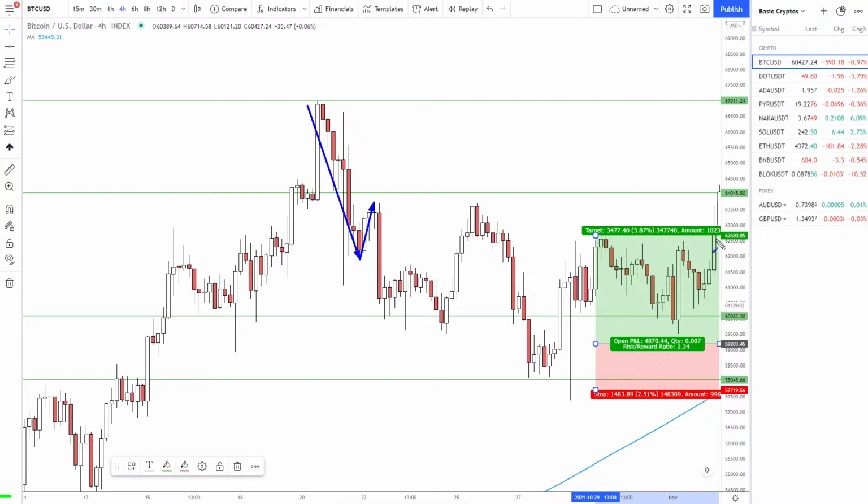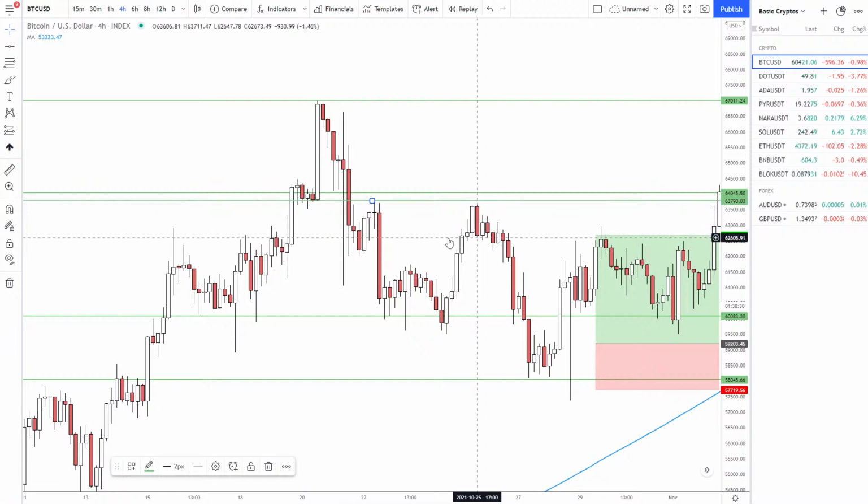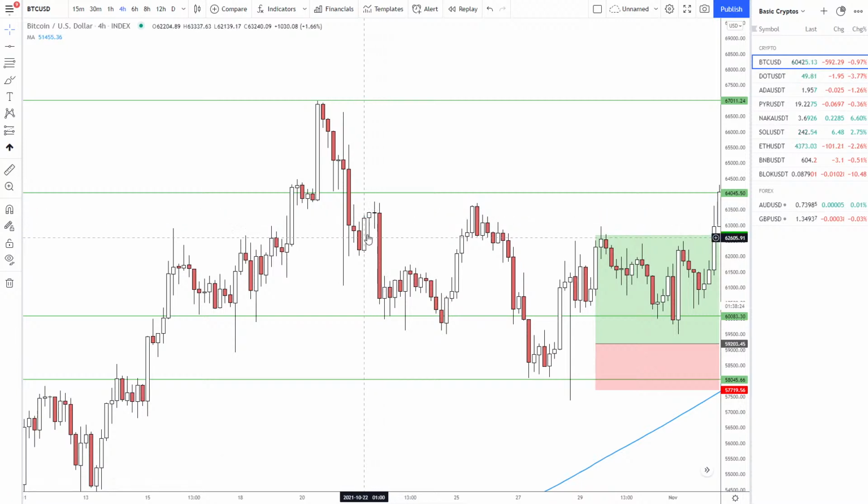So now we know that this resistance area, the 64,000, I keep saying 6,400, I'm sorry, I mean 64,000, we know that this is a resistance area, but we also know, because we saw here on the 4 hour chart, that price bounced away before it. So we know that when price reapproaches, it'll probably bounce away a little bit before, and we want to place our target before that. It's a key thing you have to keep an eye on. Drop down to the smaller time frames and see where that resistance starts, because 64,000 is a nice round number, but sometimes it's going to bounce away before that. So boom, we've got that.